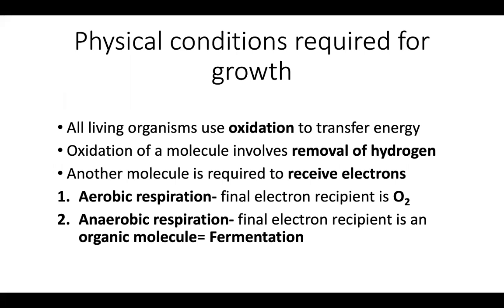So you already know this. These are the physical conditions that are required for growth. All living organisms use oxidation to transfer energy. Remember the formula for oxidation, there's a molecule, there's a removal of hydrogen, then they need another molecule to receive the electrons. So in aerobic respiration, remember for bacteria, we say there are those that can survive in oxygen and there are those that cannot survive in the presence of oxygen. So for aerobic respiration, the final electron recipient is oxygen. For the anaerobic respiration, the final electron recipient is an organic molecule, and you know that we call this process fermentation.